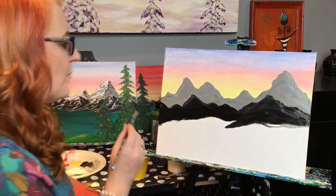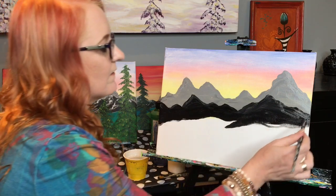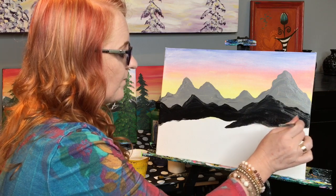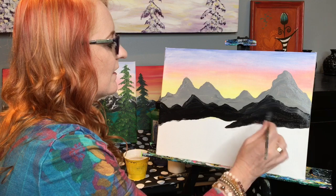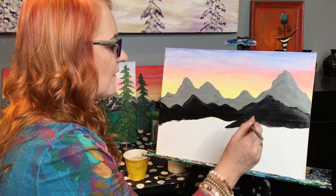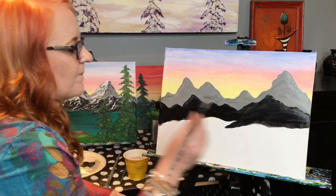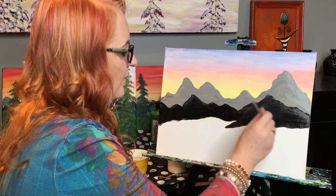So you can't just pick up a paintbrush and expect to have a painting that looks exactly like this. Even people that have painted for a long time, they start developing their own style. So when they want to copy someone else's painting, it will take them a little bit more effort to get there. There are people that are really good at copying other people's work.